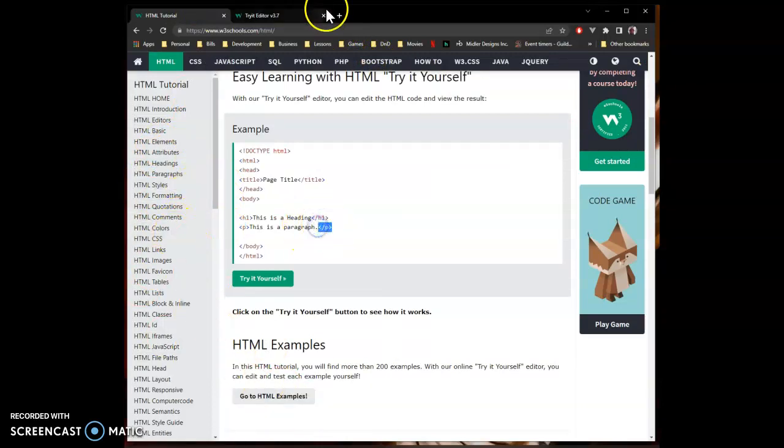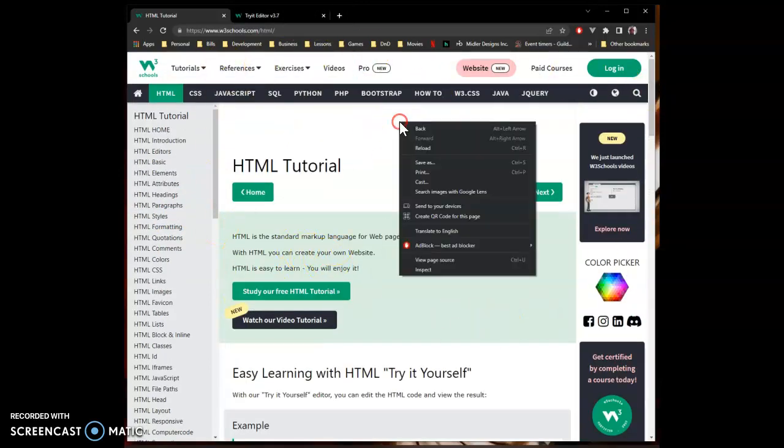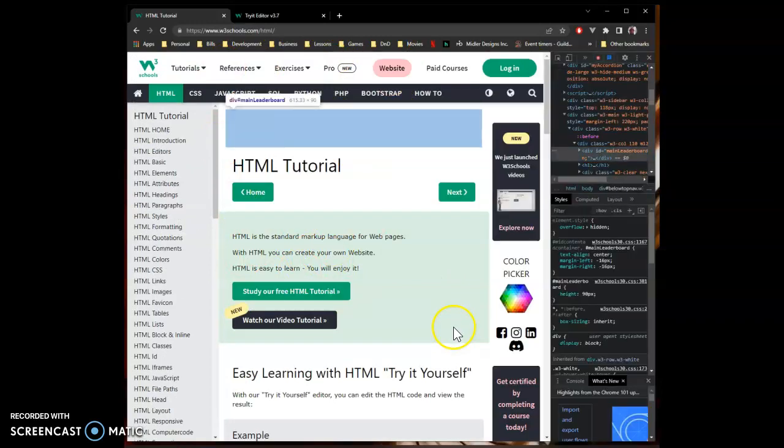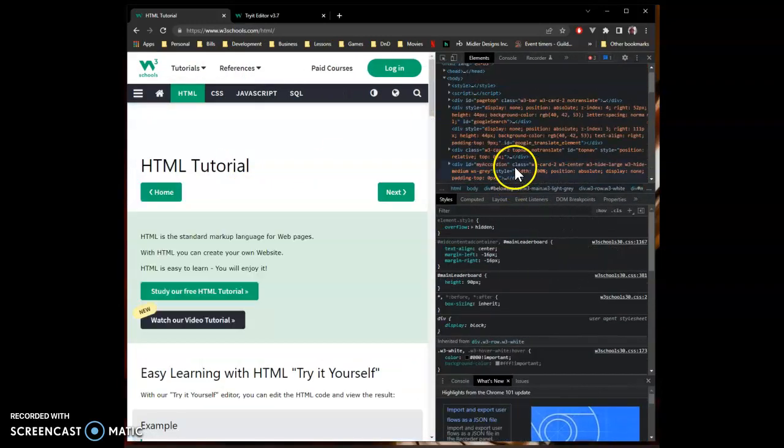It's literally just a way to structure a website. This entire website you're looking at right here, it's all built with HTML. If I hit inspect and I look at it, this is the HTML for this web page I'm viewing. So if we go up here, you'll see the body tag. They have some scripts and styles. Those are tags. Don't worry about those. We'll cover those when we hit Nuxt, but look, div, div, div.